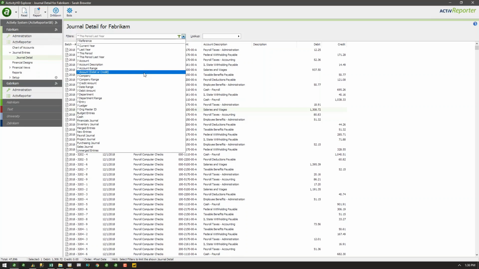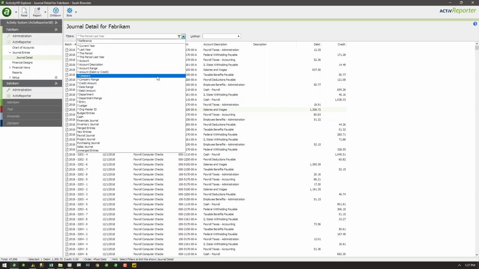One of the things that I found myself doing in GP frequently was pulling trial balances to do reconciliations in different accounts. So that becomes a lot easier here in ActivReporter than using the trial balances produced in GP, because the trial balances, as nice as they are, are static, and I can't work with them very well. So I'd end up printing them out and then making marks all over them to tell me where things went, and then I'd go in and use my reference page to make it work.